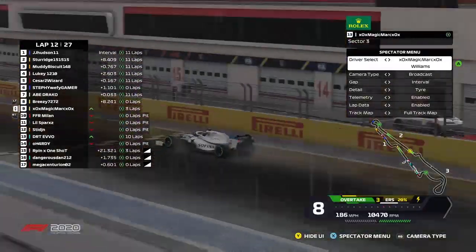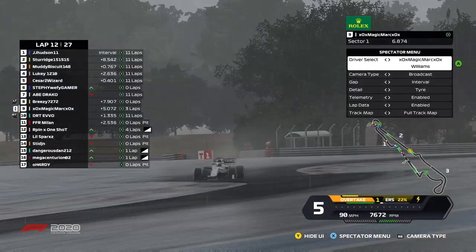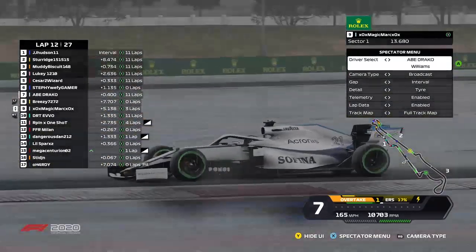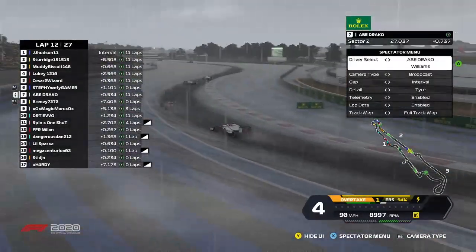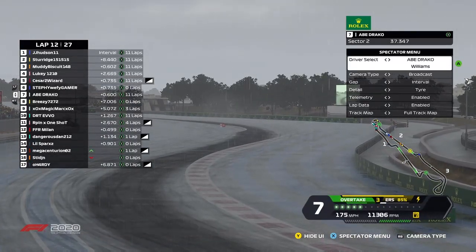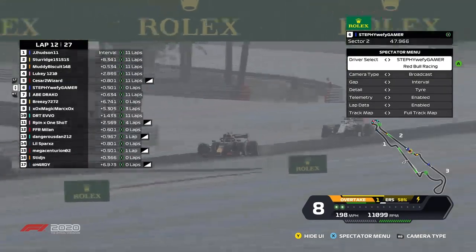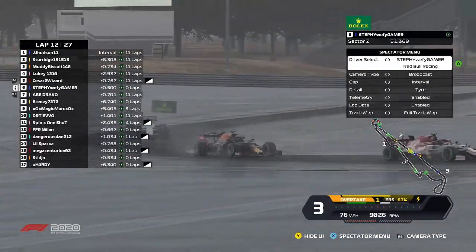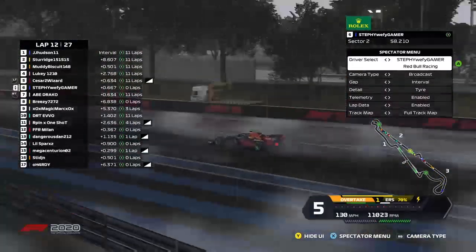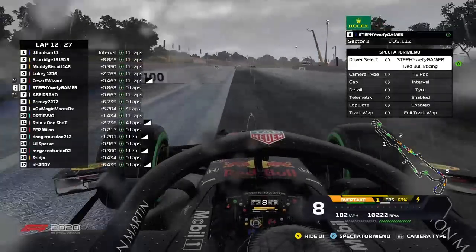Steffi's came out in P6 with the freshest tyres, and Hope has a net P1 when everyone else goes into the pits for their first stop, sorry. This is very, very good strategy calls here. Caesar 2 Wizard collects a 3-second time penalty. And it looks like Steffi is now gaining on the Alfa Romeo. Caesar's done good to recover after that first lap spin. It's fresh inters versus 11 lap old inters, so it's pretty clear who's got the advantage here.